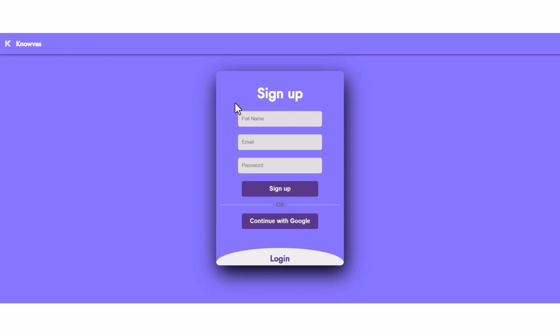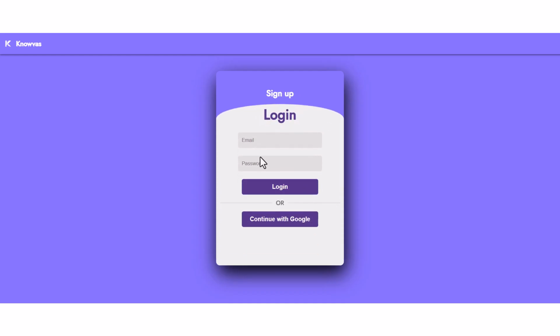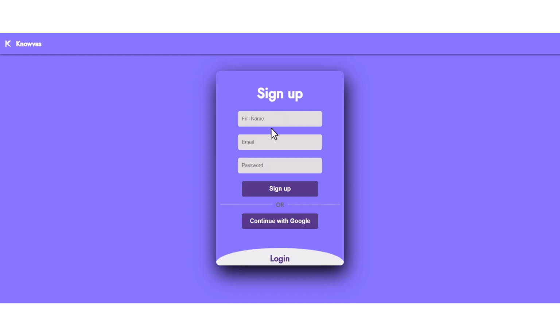To create an account, you come to sign up as a fresh user, or if you already signed up, you can just log in. Let me put my name.